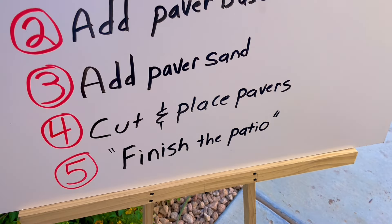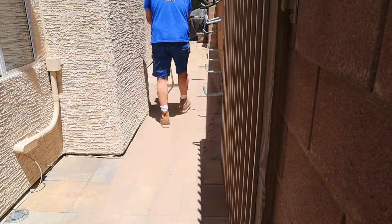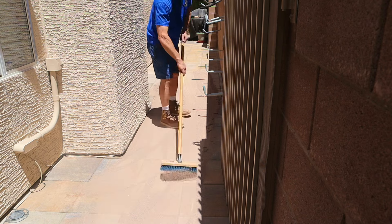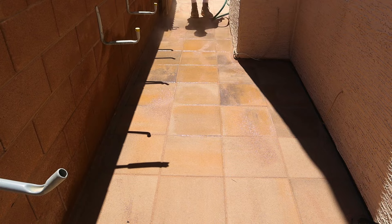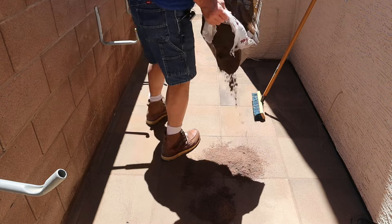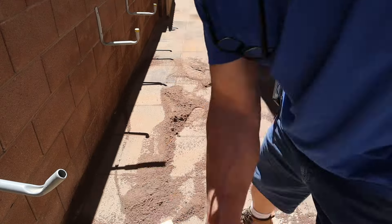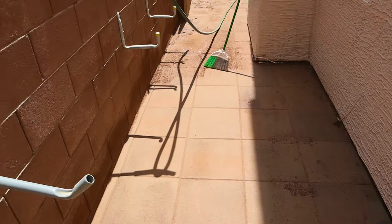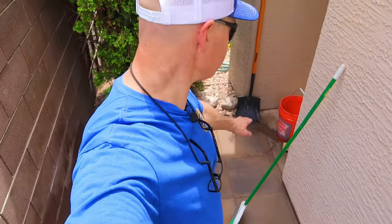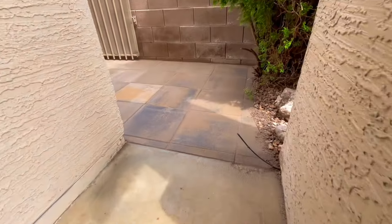Now step five — we're going to finish the patio using paver sand. Dry sand is great to work down in between the edges of the pavers. I spent a good 20 minutes working with this dry sand. Next I like to spray some water over the patio to help the dry sand work down between the cracks. With the patio wet, I can use a deck brush to scrub sand down into the cracks even more. I try to work the sand from all different directions until the joints are full. A broom works great to remove excess sand and reveal areas missing sand, and also physically works sand down into the joints. Be sure to save your extra sand in a bucket so that in a week you can sweep more sand into the cracks where it has settled. Here's my patch before and after installing concrete pavers.